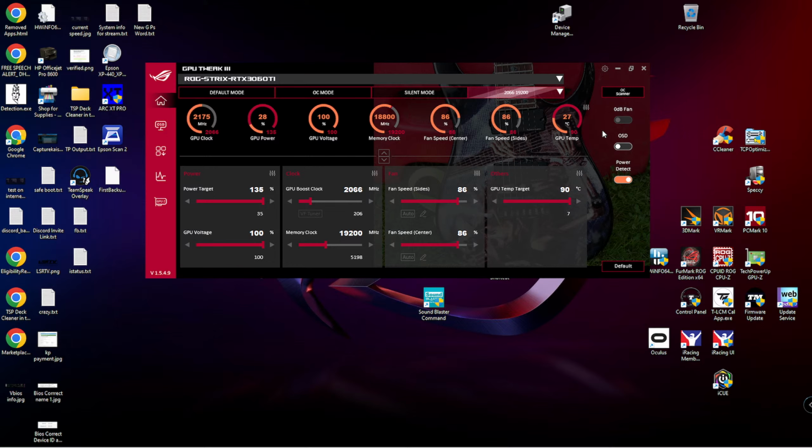In the other GPU tweak, or the other OSD, you had a way to put messages up and pictures up too, if you wanted to. But I don't like the way the other one's set up. I like the way that this one has the lines like I showed. I better get this off here before I forget.